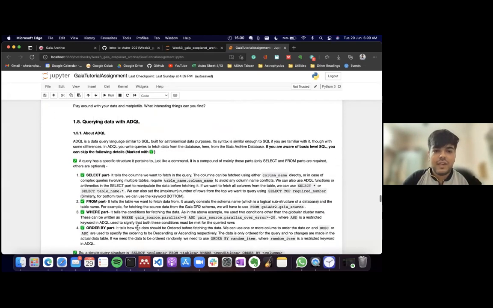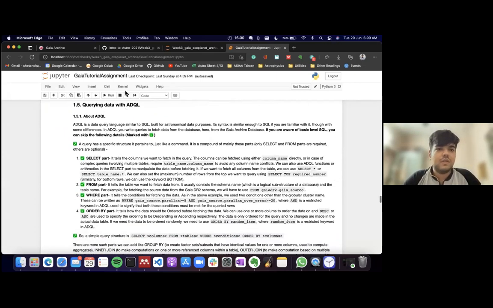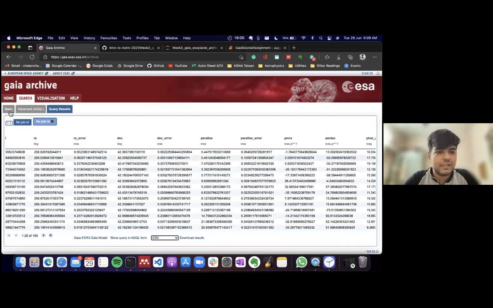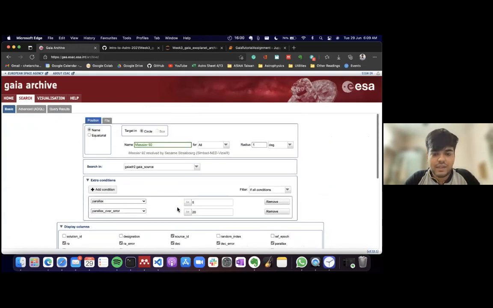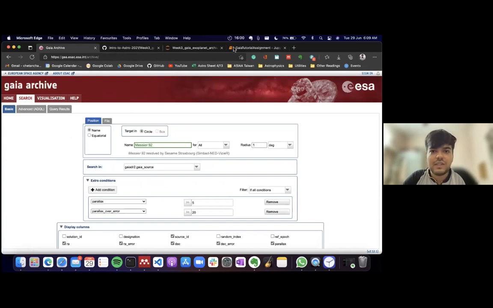And now moving on ahead with the ADQL. So what is ADQL and why do we need to use it? So right now we are just putting in some extra conditions that are limited by these operations: greater than or equal to, less than or equal to, and not equal to. But what if we want to do some more complex operations? Let's say I want to match two of these tables, let's say EDR3 and DR2, and want some particular data from that. So for that, we use ADQL, which is a language that is very similar to SQL, if you are aware of it. So it's structured query language.